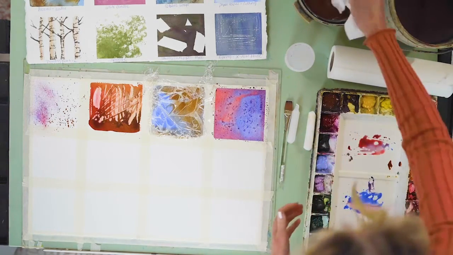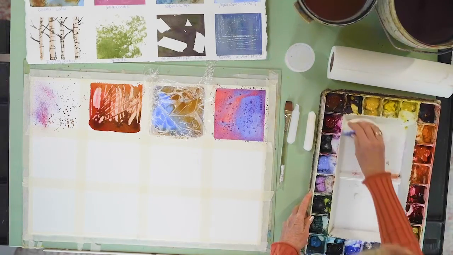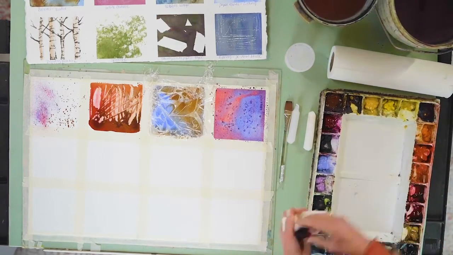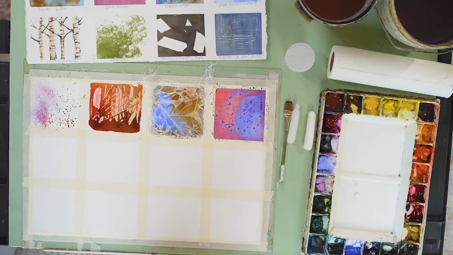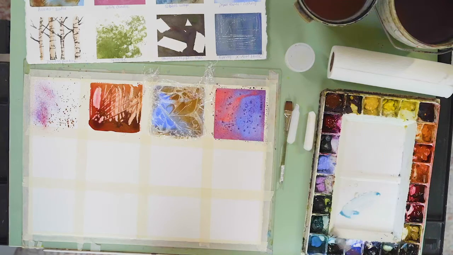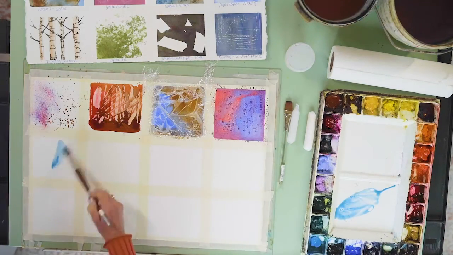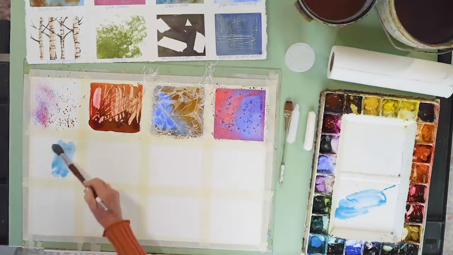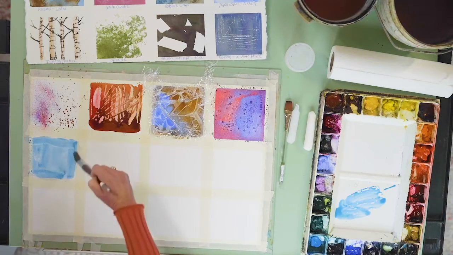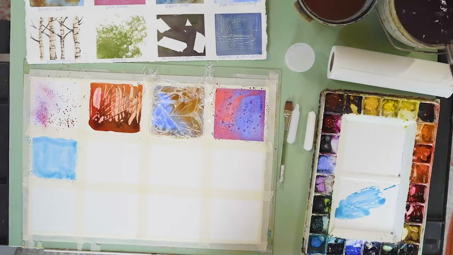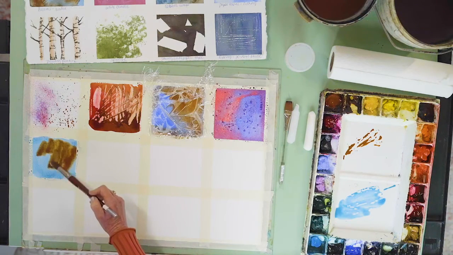So let's get our palette cleaned up a little bit and we're going to do water blossoms. I'm coming in and just going to come in, you never know what color, it's fun just to do different colors on this exercise, play around with all your wonderful colors that you have. I'm using cerulean, which is a little more opaque color, I'm just putting that down, covering my square, and I'm going to put some burnt sienna down.